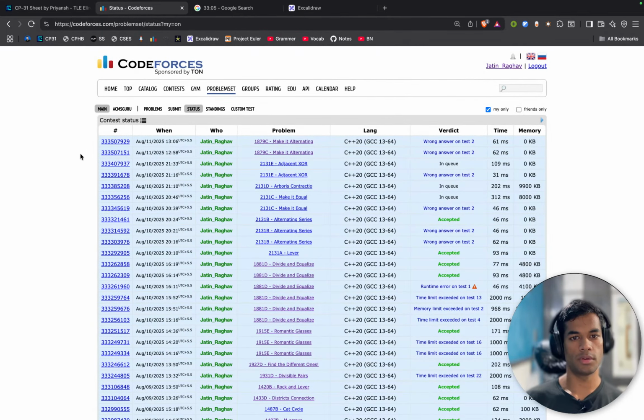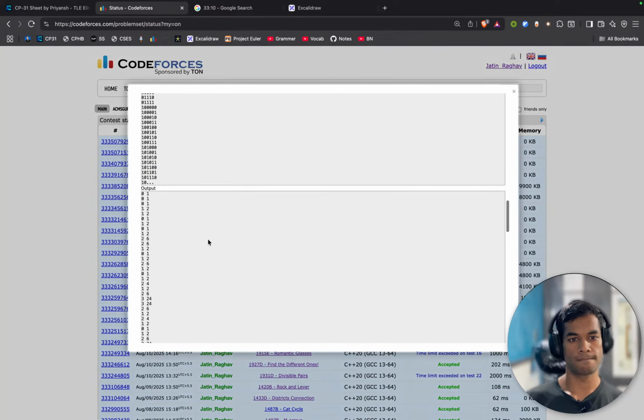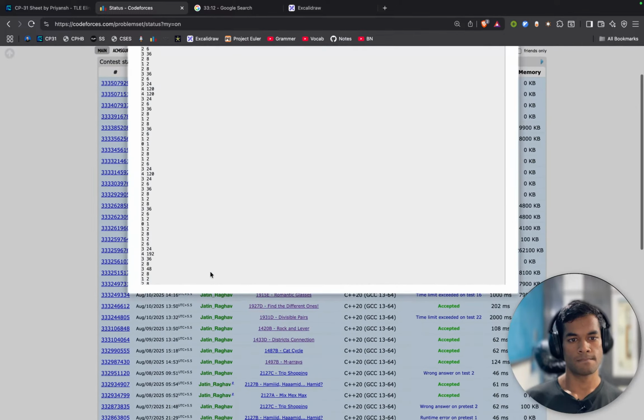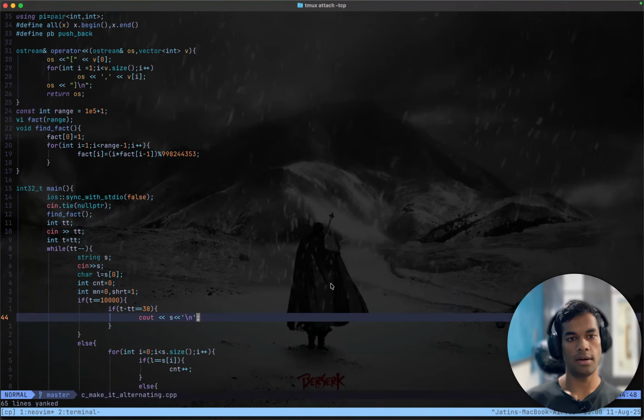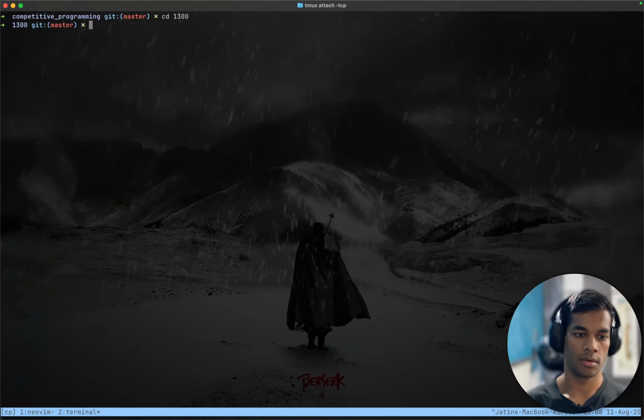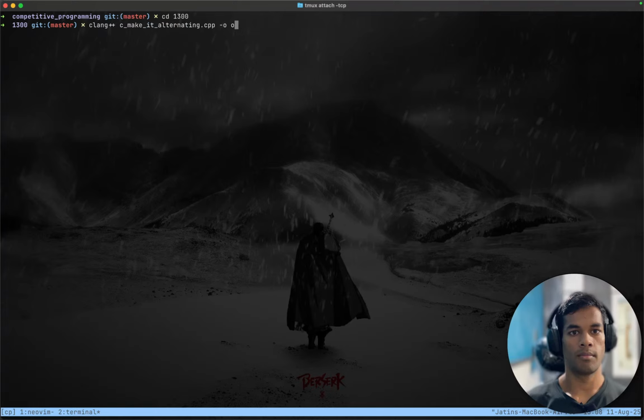But why would I output a wrong answer for this string? Expected 8, found 4 in 38. I have just one test case where the string is 1 0 1 1 1, right?